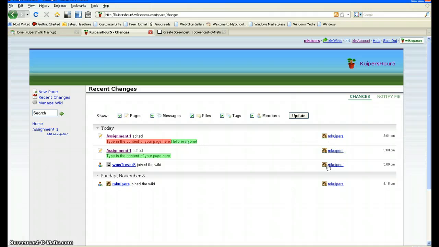And it shows that I was the one who did that. So you can see every user who makes the changes, and you can also see what change they have done. And it's automatically updated and put in by date for you, which is wonderful if a student by accident erases something, or if someone has messed with the wiki, you can automatically go back and change it.